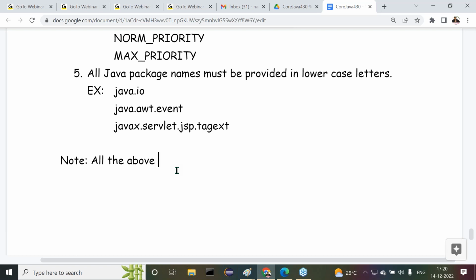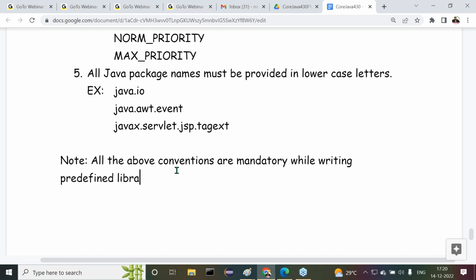All the above conventions are mandatory while writing the predefined library. Java has prepared the predefined library with these conventions only.